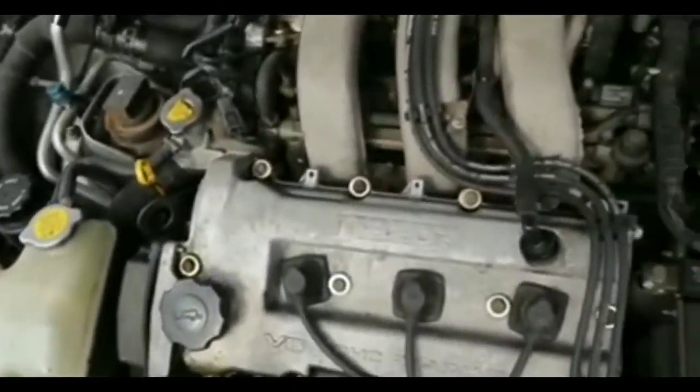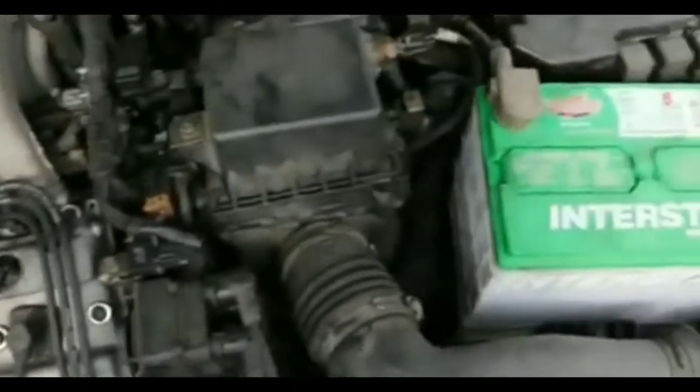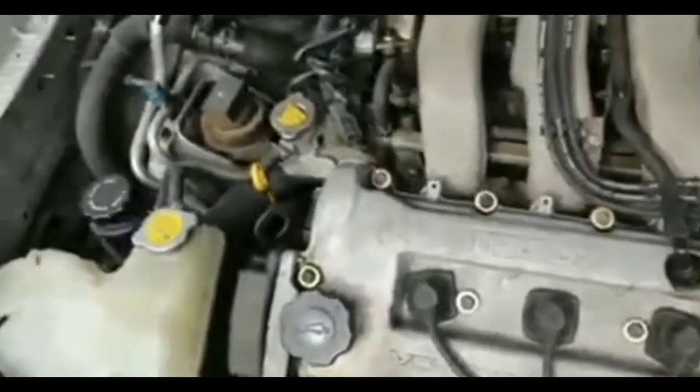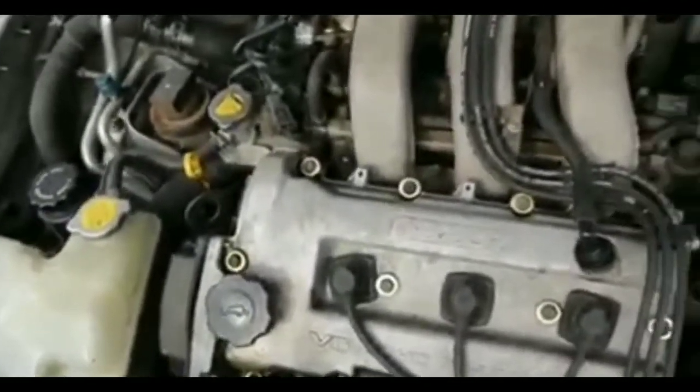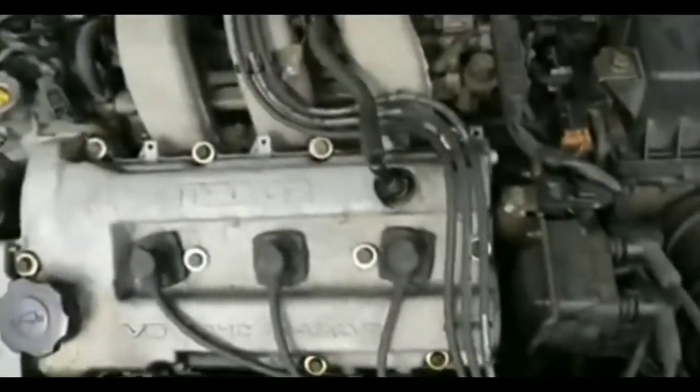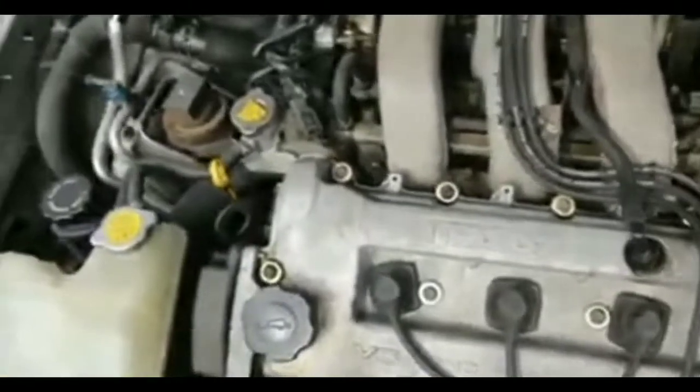So I'm like, okay, at that point, gotta use the jump pack. Put the jump pack on, turn it on, try to start the car, nothing at all. Same thing. Everything works in the car except I'm not getting any kind of cranking. It's not cranking, it's silent. Well, not really silent, there's one click.